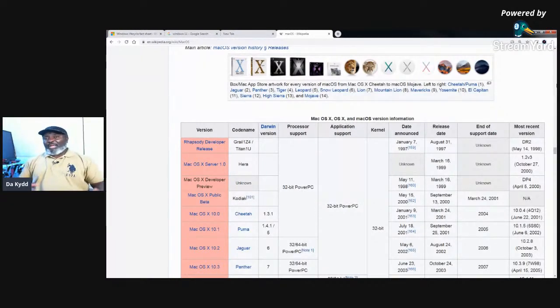Matter of fact, it probably runs cooler than my MacBook Pro, because as for hardware, Windows PC laptops have a better cooling system than the Macs. They're much thicker, and they move air in and out through the whole system a little bit better.